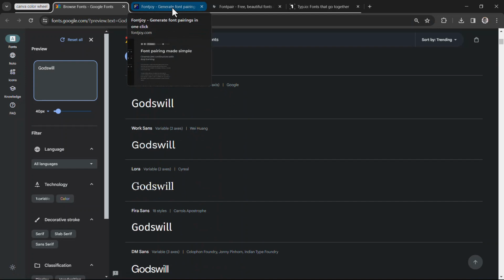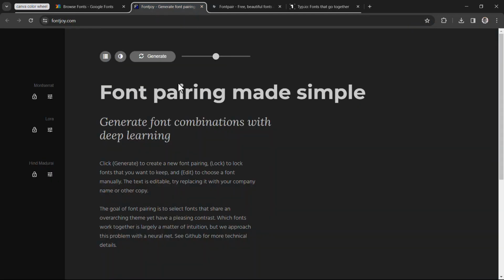And the main thing here is actually how to pair fonts. Okay, where I actually go for font pairing is this fontjoy.com. Amazing. So we have this first font here, we have the second one. Remember, we're talking about hierarchy in typography. We talked about having a heading, the subheading, and the body type, or the body copy. So we have the heading here, we have the subheading, and we have the body copy.